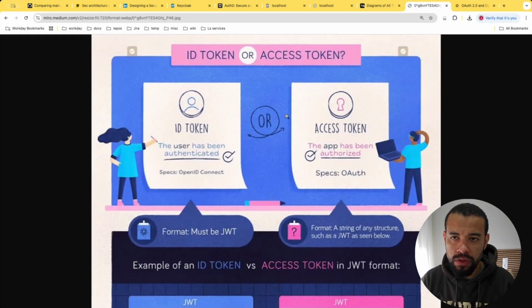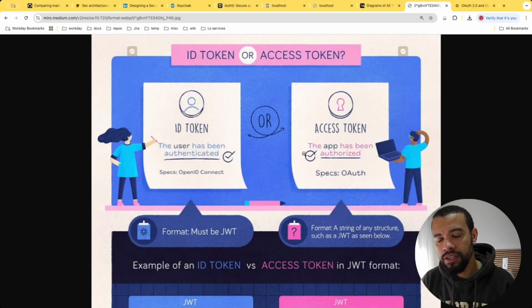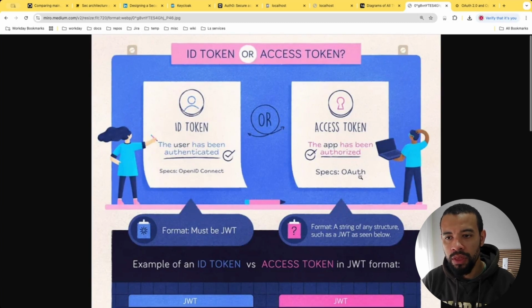The OIDC token means the user has been authenticated, and it comes from the OpenID Connect spec. Then we have the access token, meaning the app has been authorized. Here we're asking what type of scope this user has in the credentials, which comes from the OAuth spec.